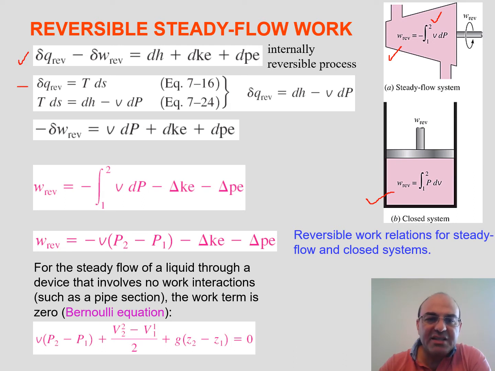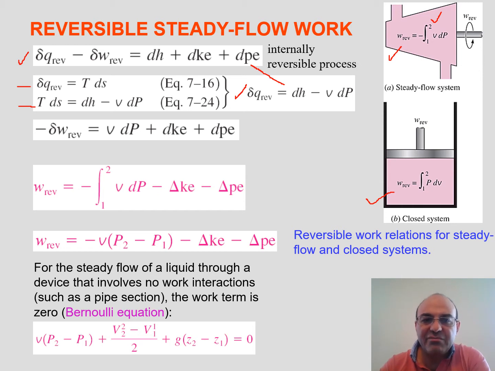Now we consider an internally reversible process. So delta Q is equal to TdS for an internally reversible process. We also have the second TdS relation, which is always valid regardless of the process or system or control volume, reversible or irreversible. If we combine these two equations, in the differential form, delta Q reversible is equal to dH minus VdP. Now if we substitute this equation in the first law, instead of delta Q reversible we will have dH minus VdP.